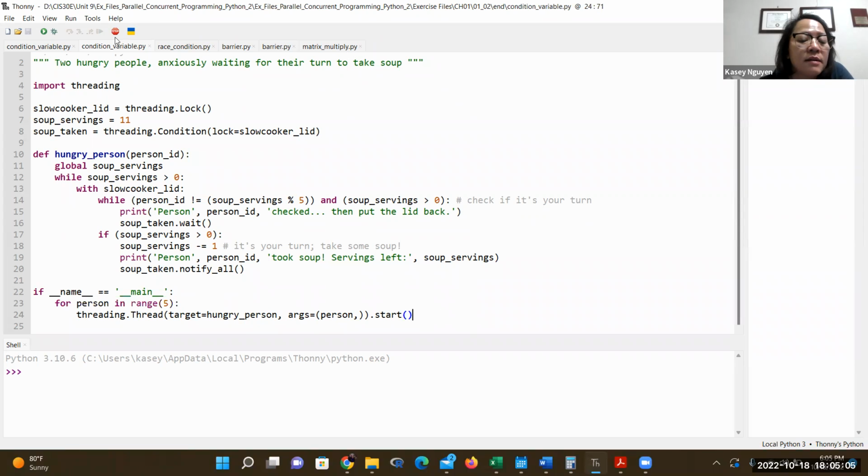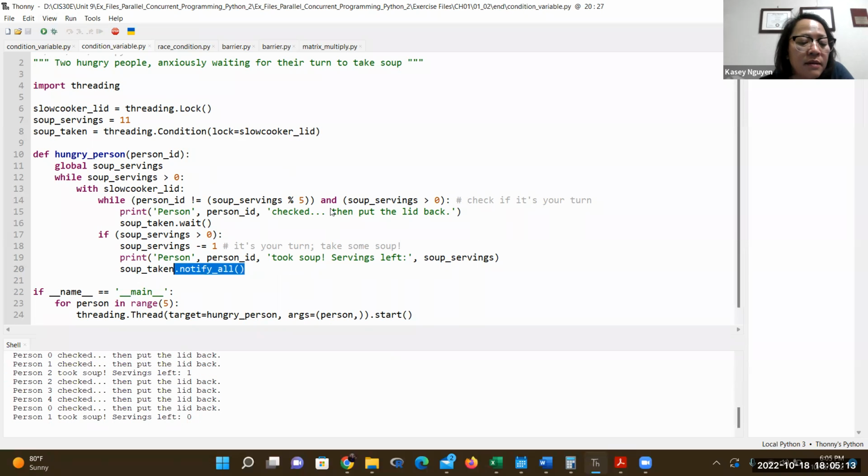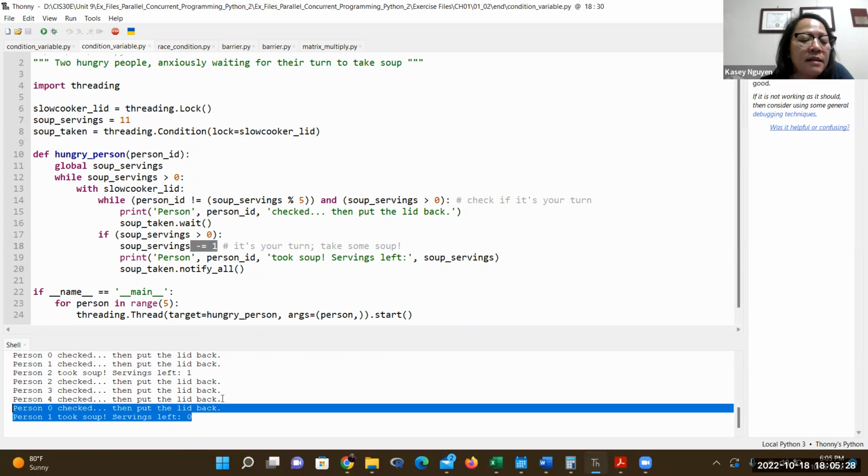And then we also have the notify all method implemented here. So this one, it does exit out of the loop, as you can see, because once it did not meet a certain condition as we decrease, it's going to exit.